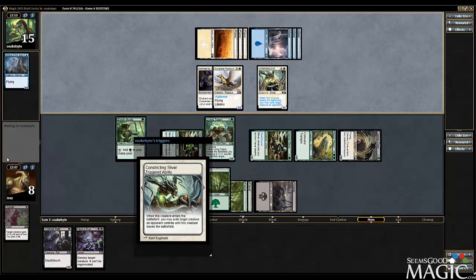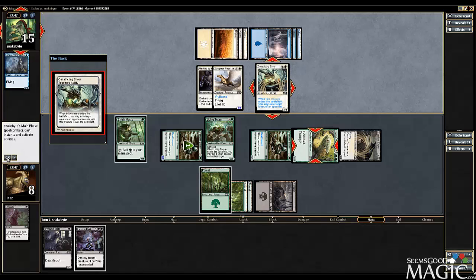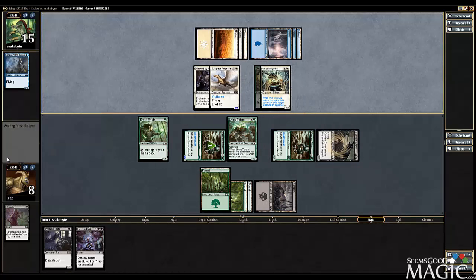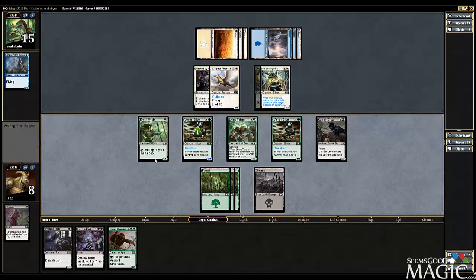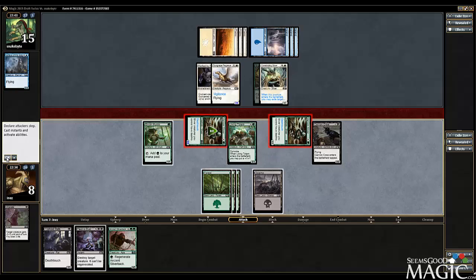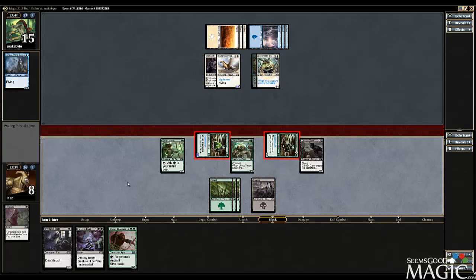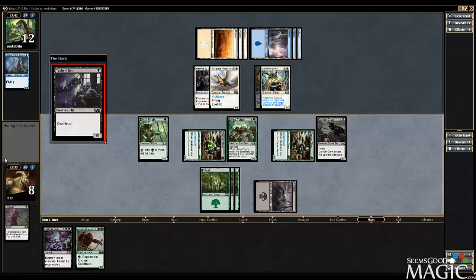It's unfortunate. So need a second black source really to take this game back. Not quite, and I can't play that. That was an unfortunate draw. That's okay. So get in with the Venom Slivers. And we're forced to pass until we can find a black source, unfortunately. Guess we can play a Typhoid Rats.